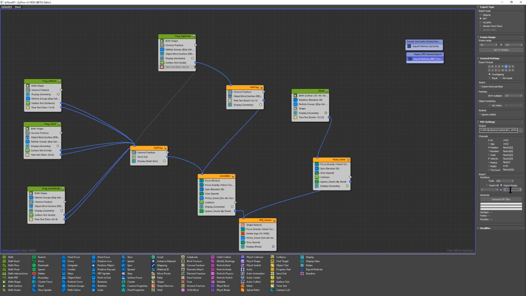Now another interesting thing, let's set this to 2. What's going to happen is it's going to calculate all the way through one time, and then it's going to reseed. In other words, it's going to regenerate the positions randomly and then generate another cache. So let's say we didn't have enough particles being spawned, this will generate twice as many, but it'll only do it on export.